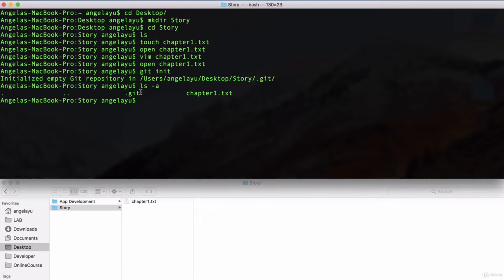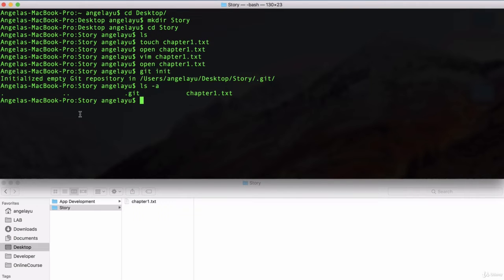So we're currently inside the story directory, and you can also call this the working directory. As I mentioned before, using Git and learning about version control comes with some of its own terminology and language. So I'm going to try and debunk and simplify a lot of these terms that you'll come across, just so that we can all be on the same page and we all understand what's going on. So currently we are inside the working directory, which is the story directory.